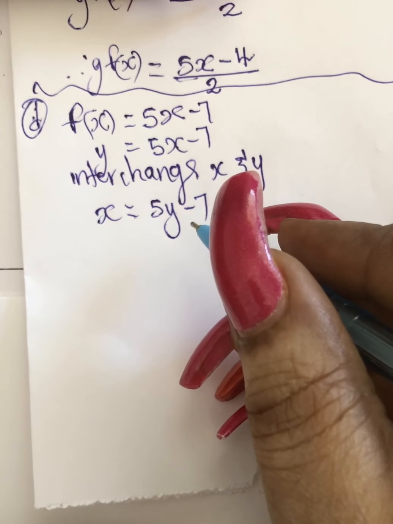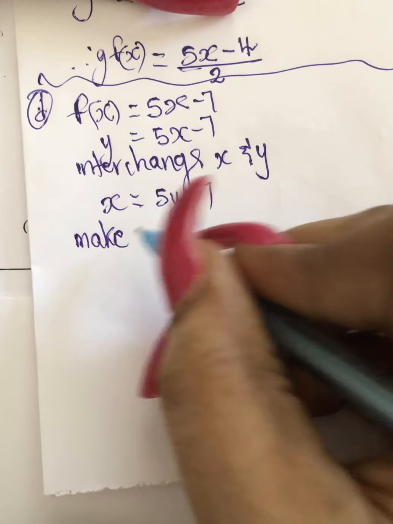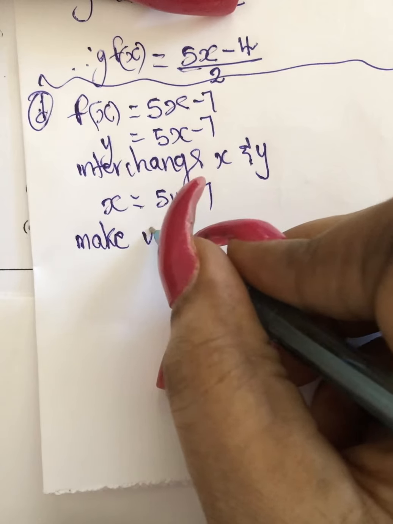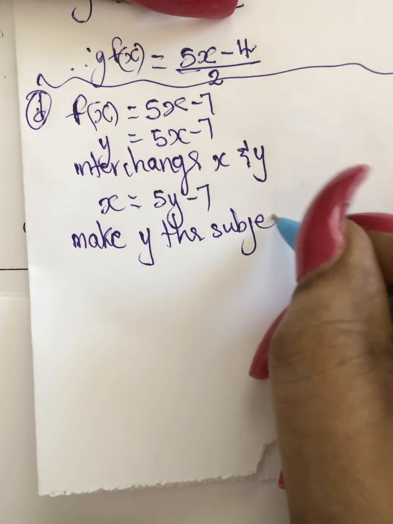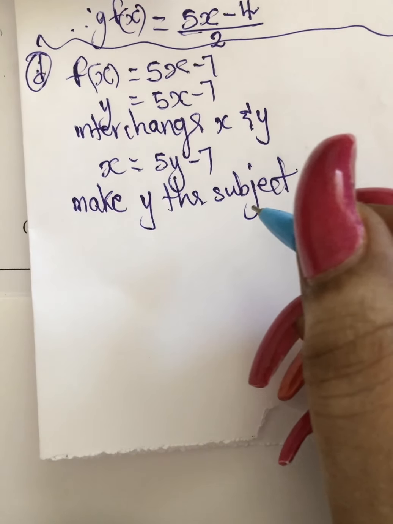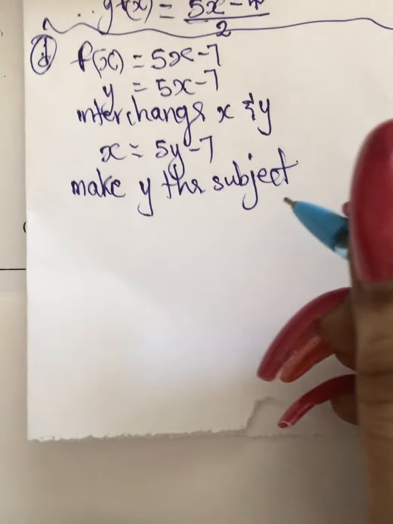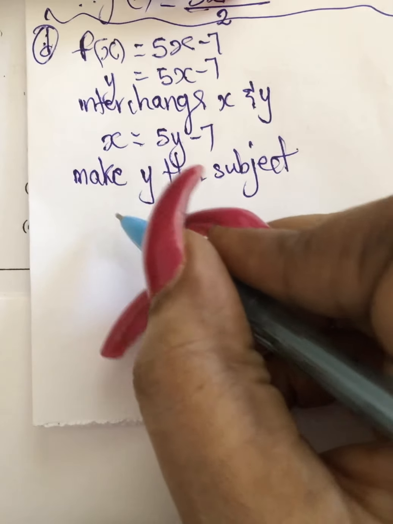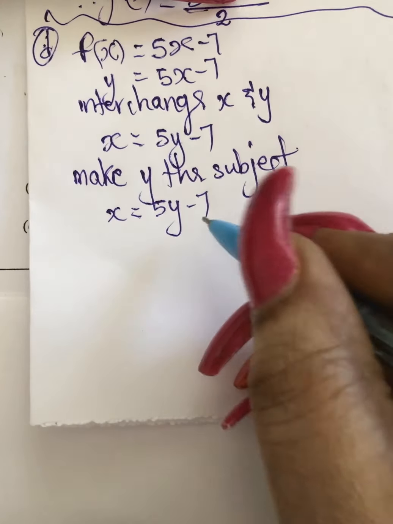And then we do one more thing. The one more thing is, can you remember from our previous video? Make y the subject. To make y the subject, we will have to go through a number of steps. Logical, sequential, correct, whatever you want to call those steps. Let's go.